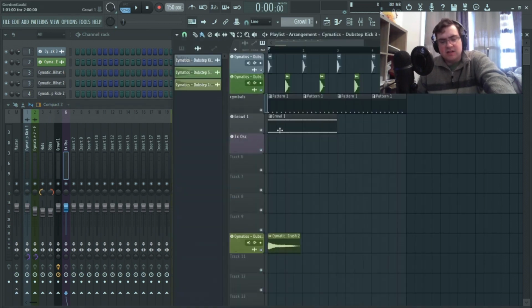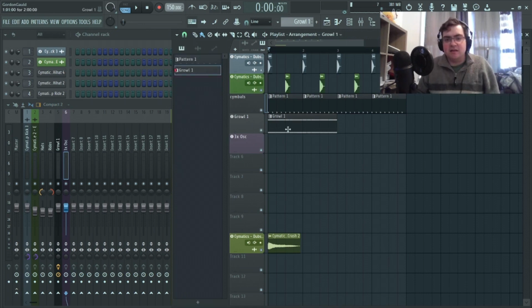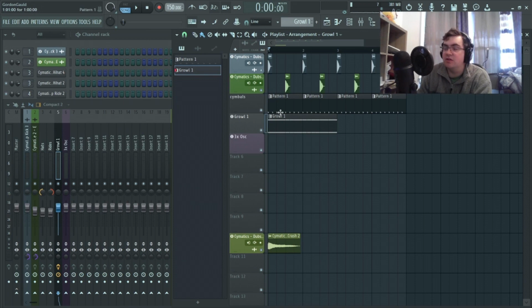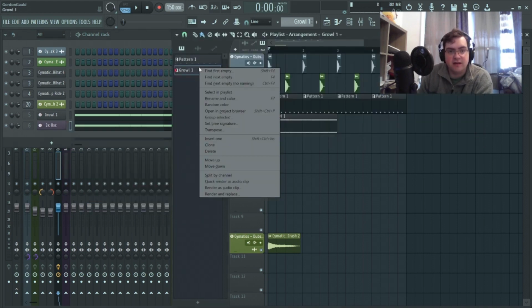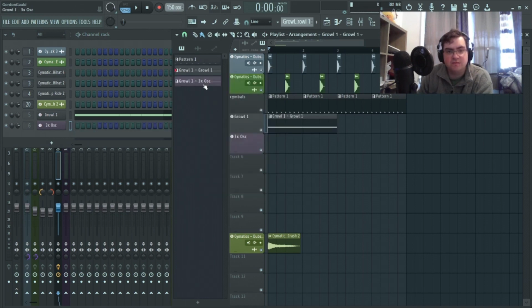But as you can see, I've created a track here, but the sub bass is actually on this track here, which isn't possible in other DAWs. So to make it easier to understand, I'm going to right click and hit split by channel.